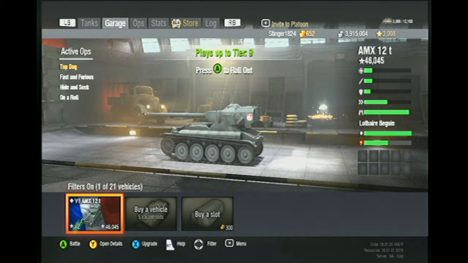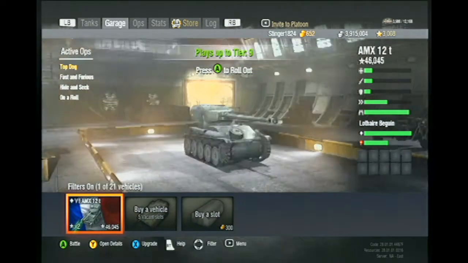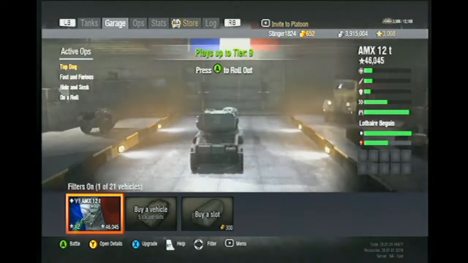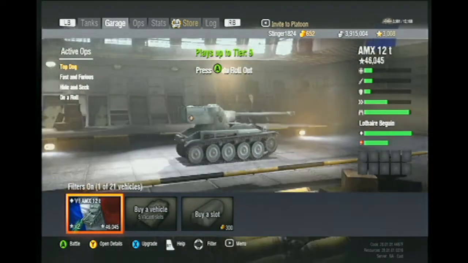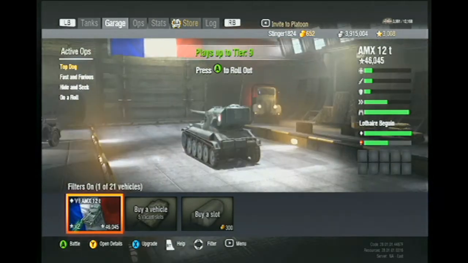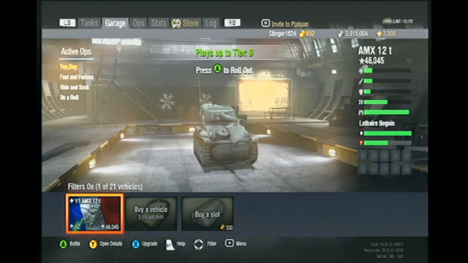Today we are going to be talking about the TX-12. This tank comes after the ELC, and this tank here was the basis for the AMX-13.